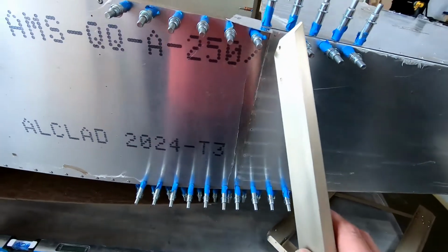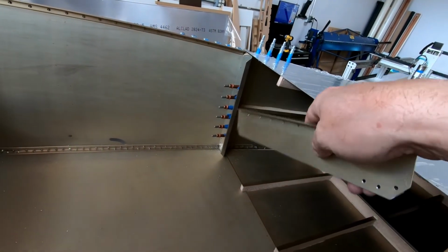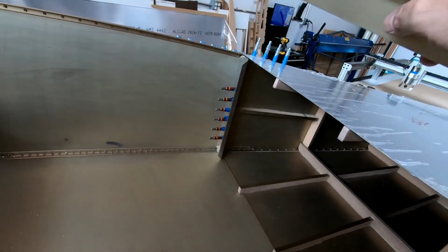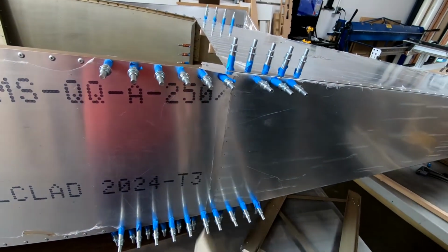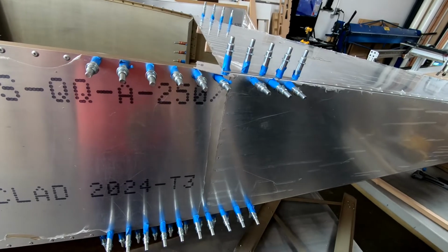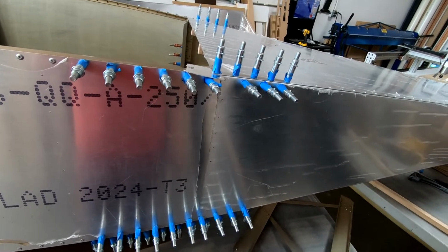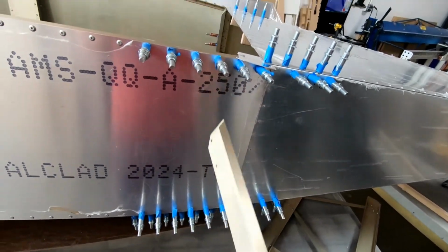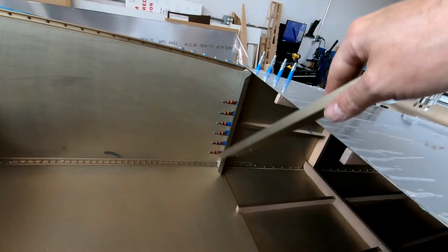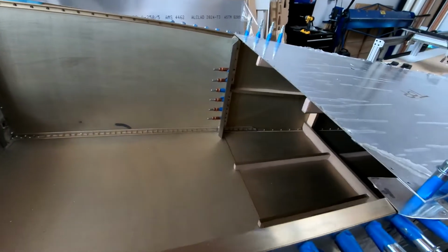So let me get these holes drilled in here, and I'm going to take that off, Alodine it, get frame 7 riveted back together, put it all back in here, and try to get all of the 3/32 temporary sheet metal fasteners in here with this all together. Then at least I'll be at a point where I know that I can detach the rear fuselage and continue to final rivet this front part of the forward fuselage so I can get onto frame 5 and frame 6. All right, so let me get all this done and I'll show you what it looks like when I'm done.